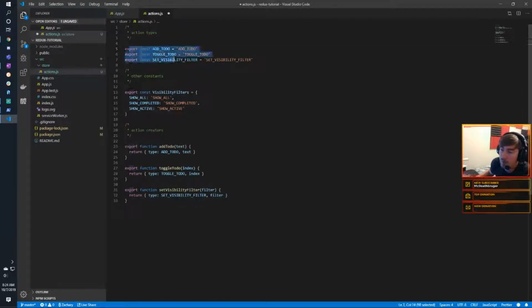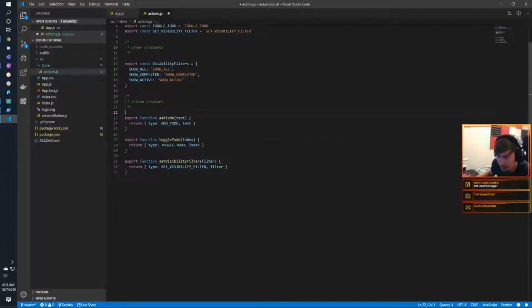So we have three constant actions: add to do, toggle to do, and set visibility filter. The other constants are the visibility filters: show all, show completed, and show active. So these are the three actions we're performing on the state, and these are three types of actions that you would be setting the visibility state to.